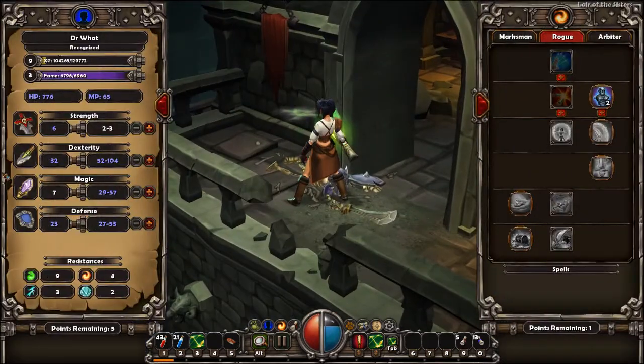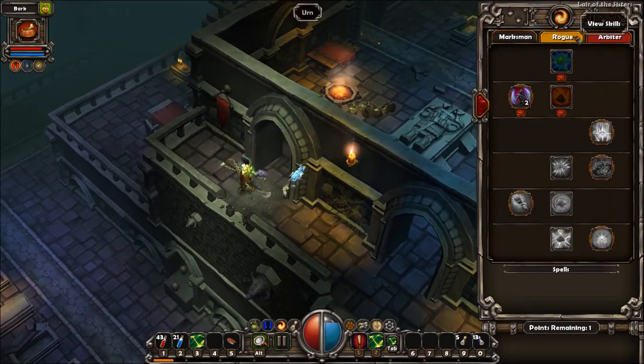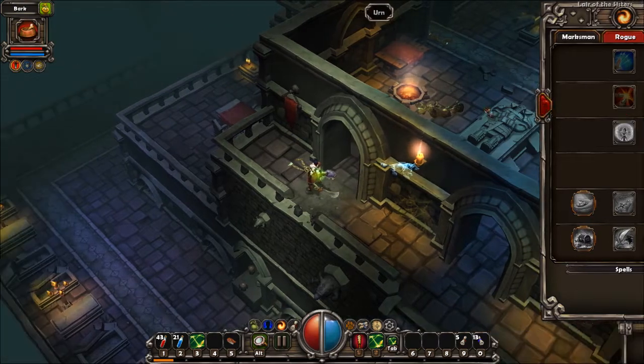Okay. Level up. 3 dexterity, 2 defense, as always. Ricochet still off the table, so I'm guessing I'll go for armor expertise.